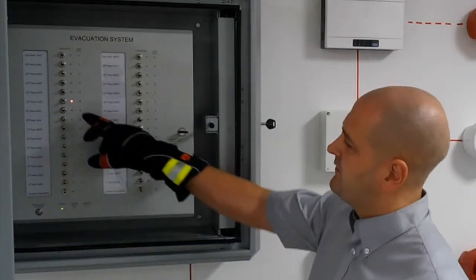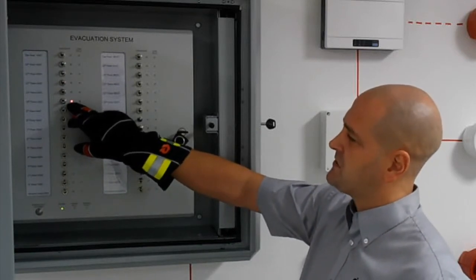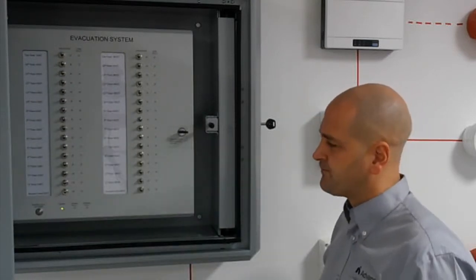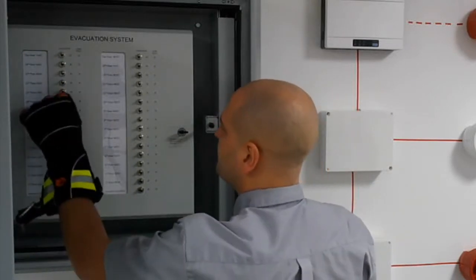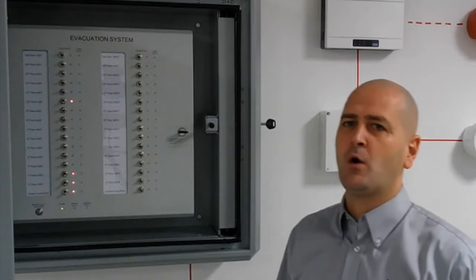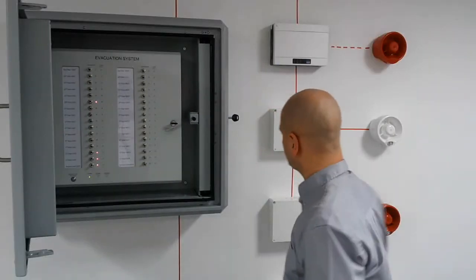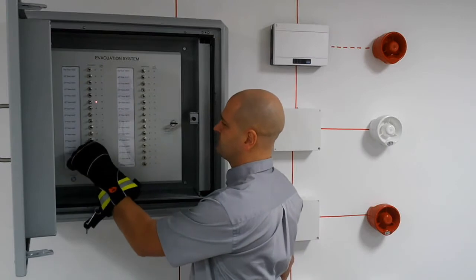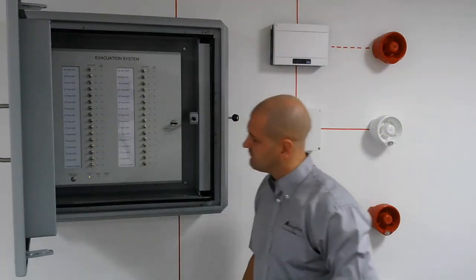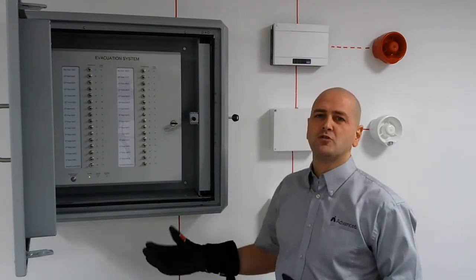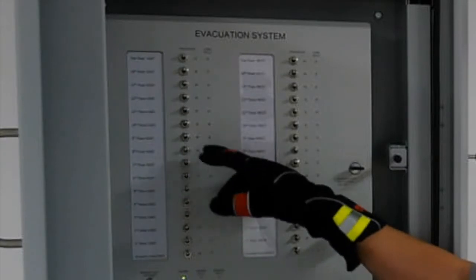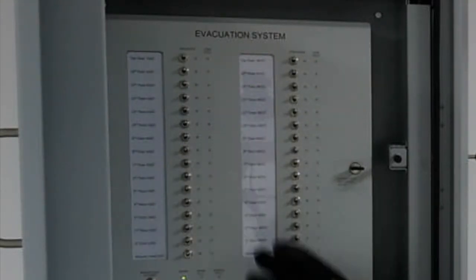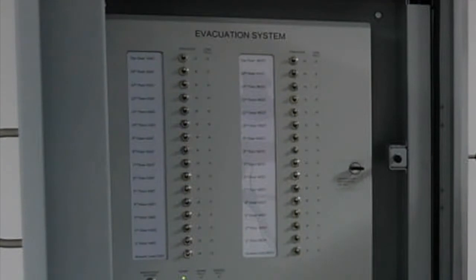Upon activation, you can see the LEDs illuminated to say that the floor is actually in alarm condition. It's in an alert. And it's non-latching. We can activate multiple floors, or we can phase the evacuation depending on how the fire and rescue service need control. So the fire and rescue service now have complete control of that system. Obviously, if an evacuation alert area goes into a fault, then the appropriate fault LED will illuminate, in which the fire and rescue service will then be tasked to go and evacuate the residents of the building.